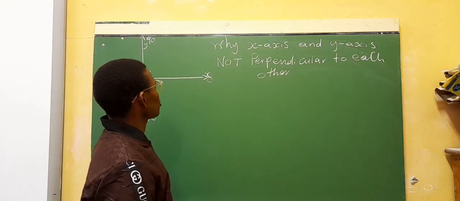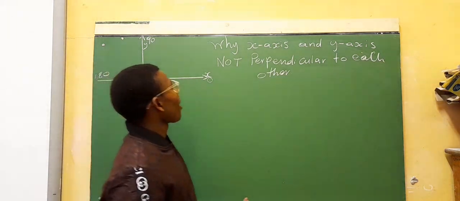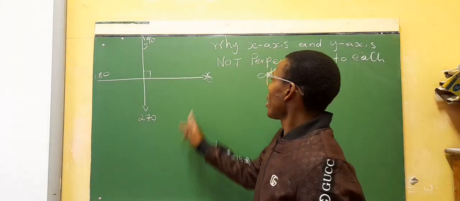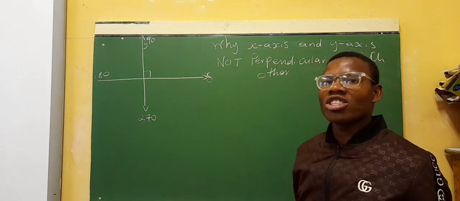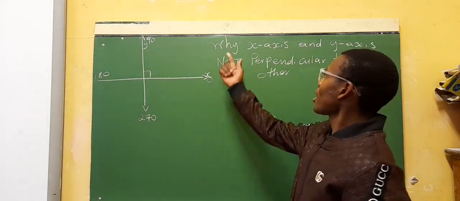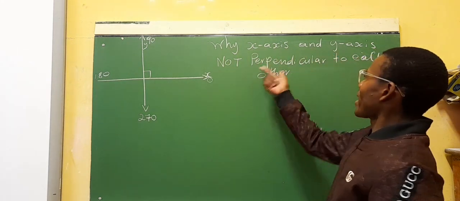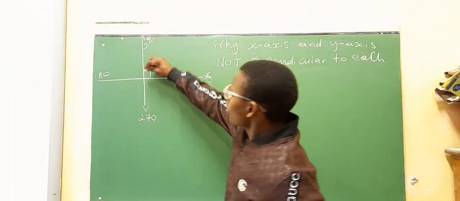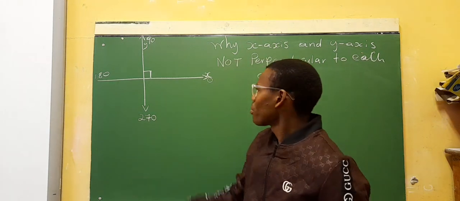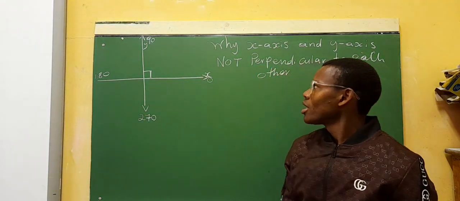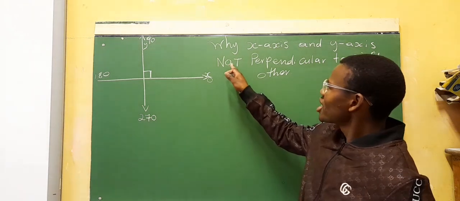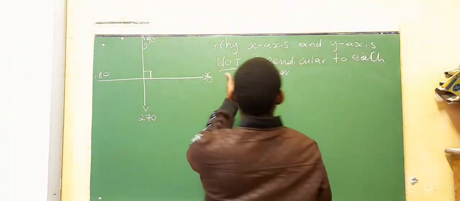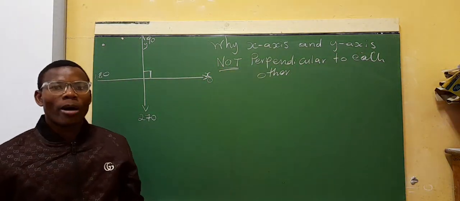I have created these questions just to create your curiosity around the geometry of lines. We have this Cartesian plane, just a normal Cartesian plane: 0, 90, 180, 270, and 360 there. Now, there is a question asking why the x-axis and y-axis are not perpendicular to each other. Are they perpendicular or not? According to our idea, we know that they are perpendicular because from here to that side is said to be 90 degrees. So this alone is taking away the idea of how to understand the word perpendicular.